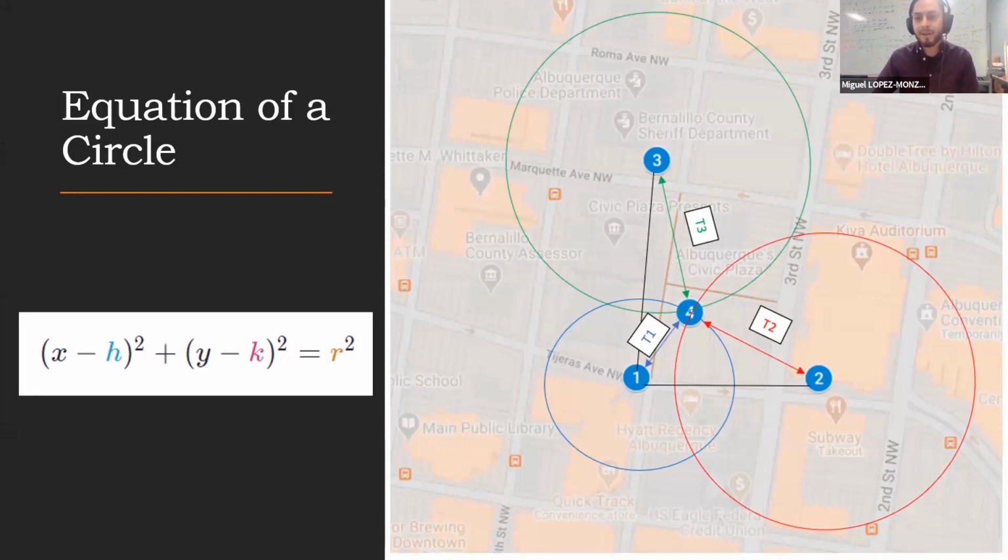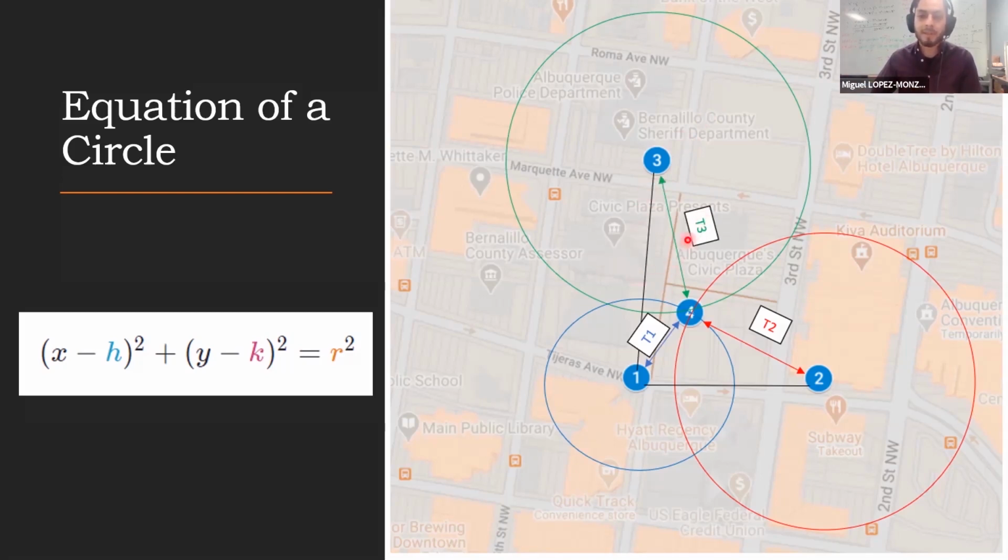As you can see on the right, we have a picture of the city Albuquerque Civic Plaza. This is where the project is based off of, where to detect these sounds. And as you can see, 1, 2, and 3 are microphones that are placed throughout the city. On a smaller scale, we have it on a board here, with a picture of the Civic Plaza, and you'll see that in a bit.